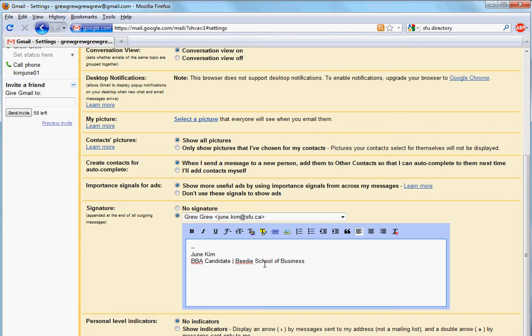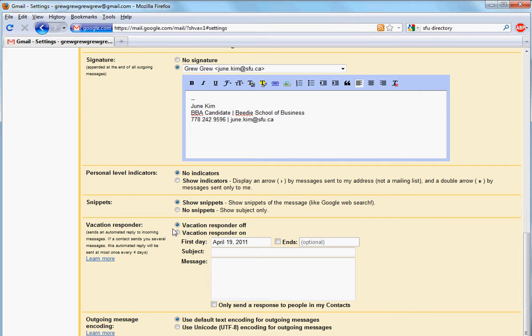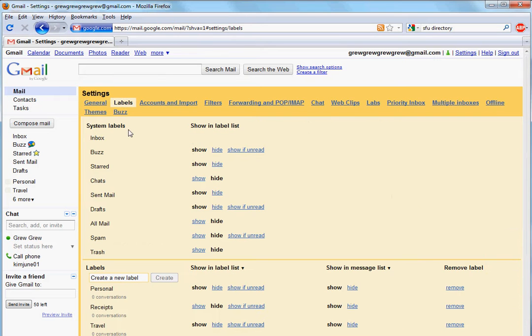What I do is I put my first name, last name, the organization that I belong to, so BBA candidate, BD School of Business, and my phone number, and this thing is called a pipe, and you can find it above your enter key by pressing shift and pressing that button above the enter key, and you get that symbol, the pipe.